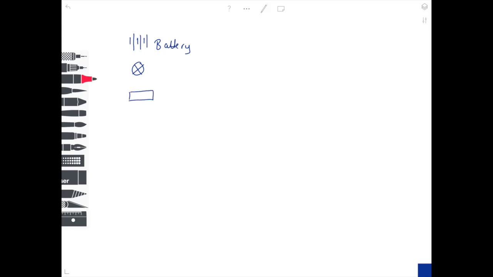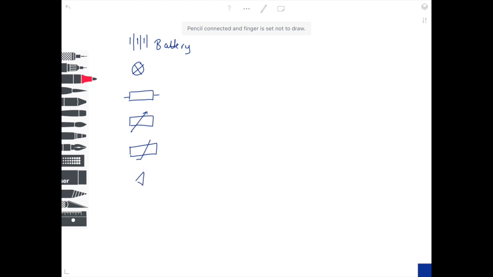Next up, we need to draw a resistor. This is quite straightforward because it is just a rectangle. Now, if you draw a rectangle, but this time draw an arrow going through it, that tells you it is a variable resistor, which means you can alter its resistance of the circuit. And then underneath, we're going to draw what I call the hockey stick component, and this is a thermistor. It is a temperature-dependent resistor.